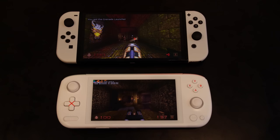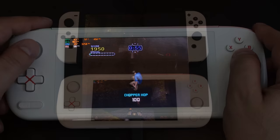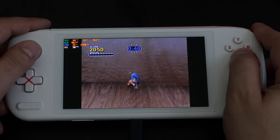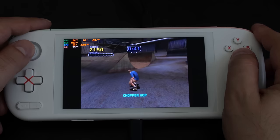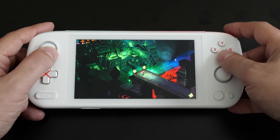I also want to talk about the OLED display — it pops rather nicely, and as you can see on camera here it looks exceptional. It's probably not as vibrant as the Switch OLED but it's not far off. It's certainly a lot better than the PlayStation Vita OLED display and this is definitely one of the big selling points. You're getting a small form factor handheld with an OLED display that runs x86, emulators, and games on Steam — it's a pretty compelling device, at least on paper.